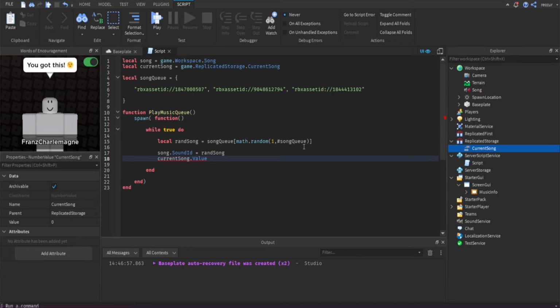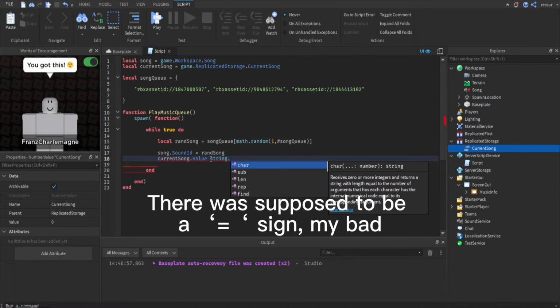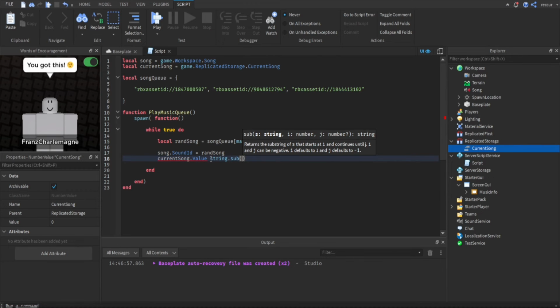So what we can do here is tonumber first, or actually let's go backwards like this. First of all, string.sub, and that's the rand song because that's a string value. You want to convert it, right?